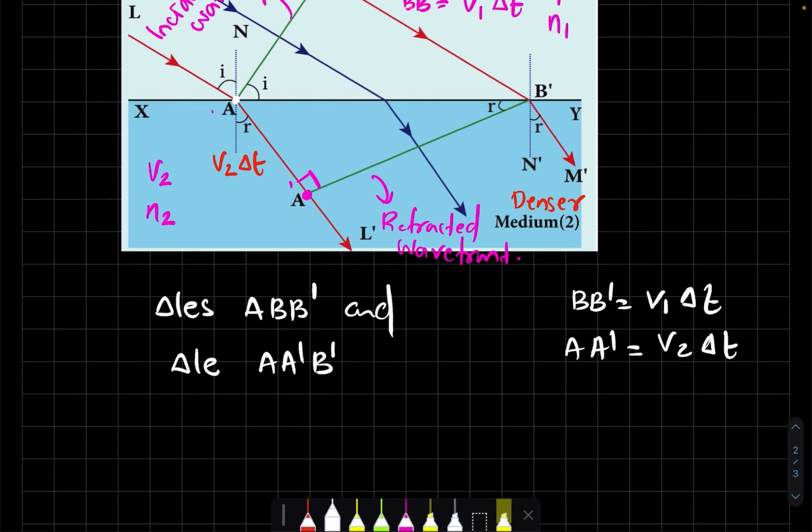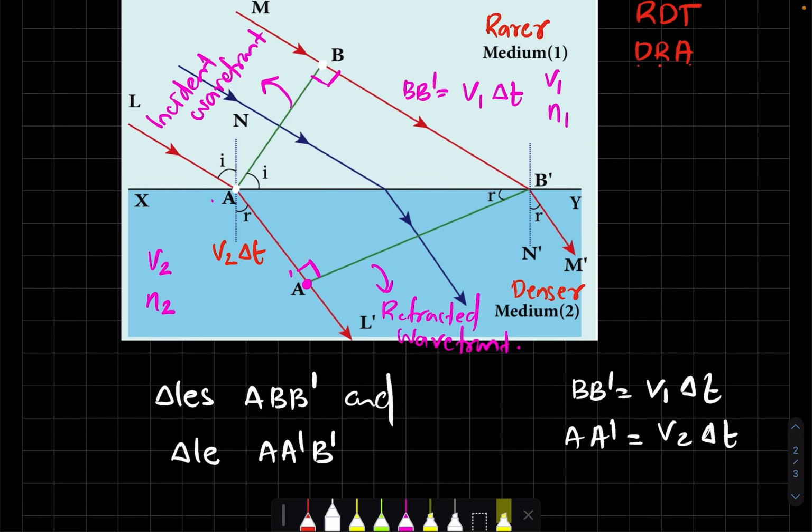All right. So look at this angle. If this angle is I, everybody listen, this angle is I. This angle, how much? This total is 90 minus I. So how much is this? This is 90 minus I. This is again I. What about this R? How much is this? 90 minus R. How much is this? R. So that is angle I and angle R are there.